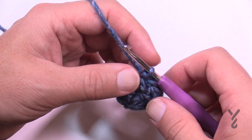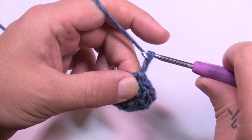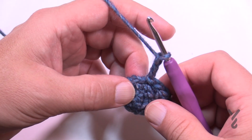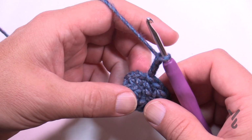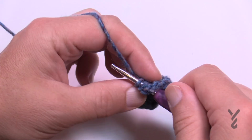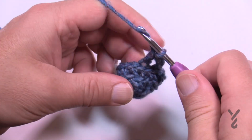Let's move on to round number 3. We're going to chain 3. So 1, 2, 3, and that counts as a double crochet here and throughout. And working in the back loops, we're going to apply one, starting in the very next one, one double crochet in each of the stitches going all the way around.